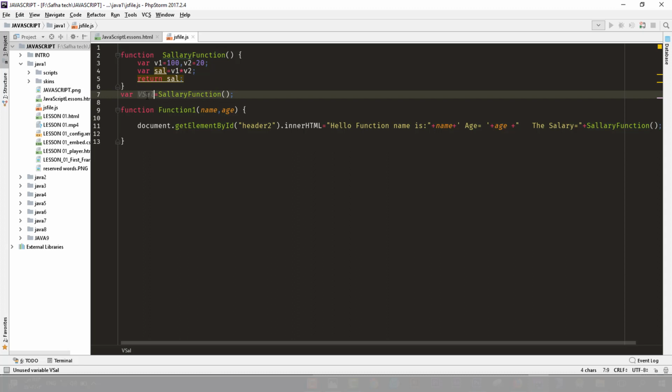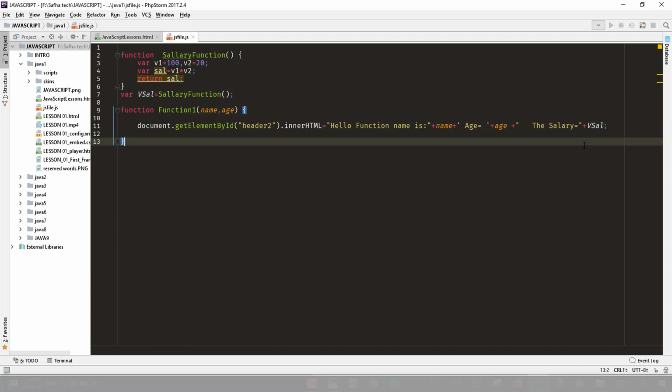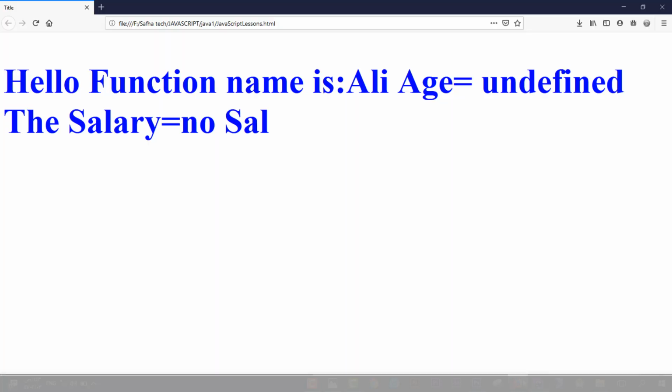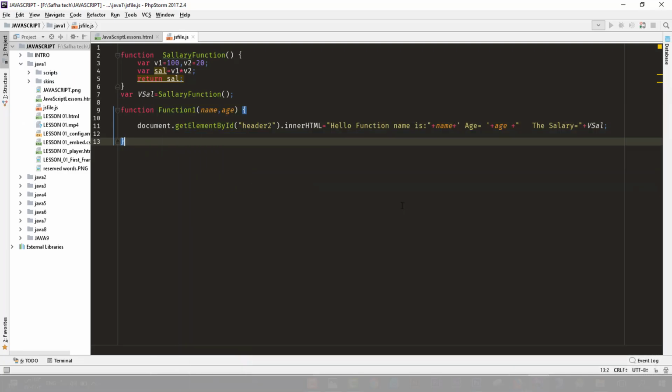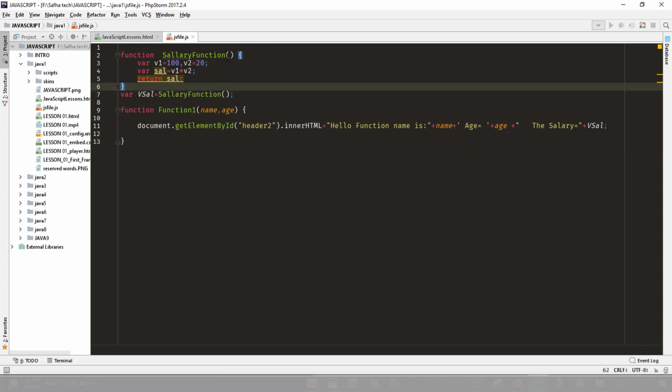And then you could use this variable here instead of calling the function directly. You could call only the variable, and it will work the same. It will do the same purpose of the function. I hope it's easy. The function is easy and useful. For example, I create this function of the salary, and I could use it with many employees whom I will add his name and his age, and we will search in the database and see what his salary is and print it over there. So the function is helpful, and the good programmer uses the function to organize his codes.